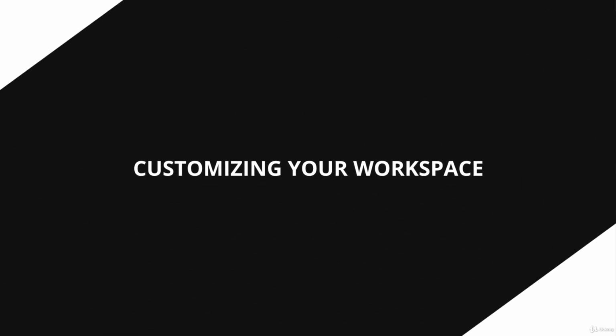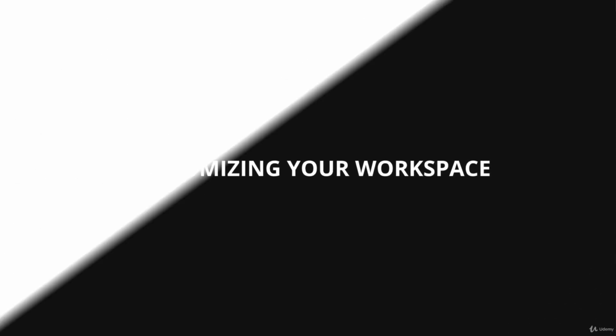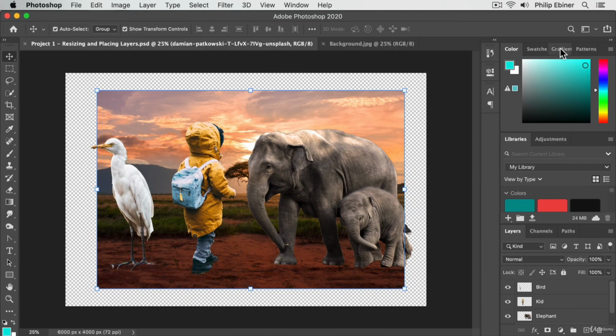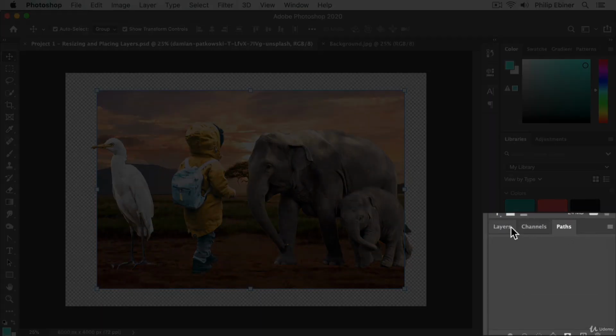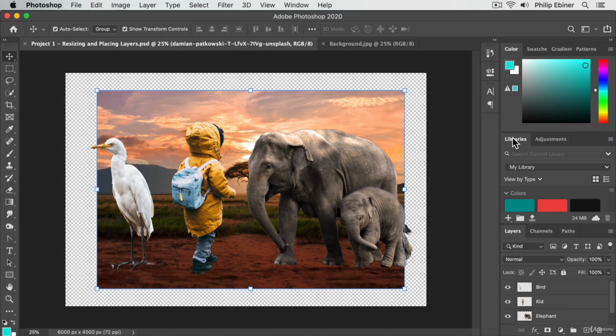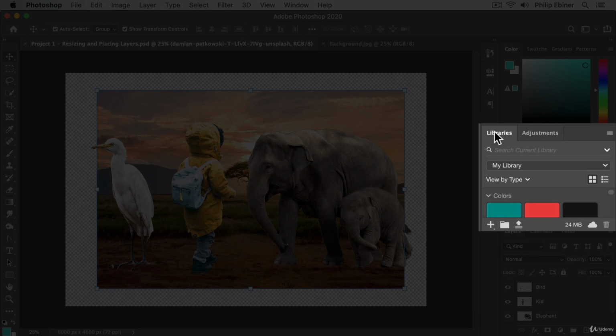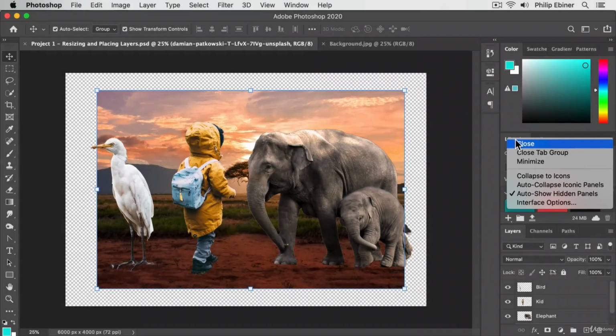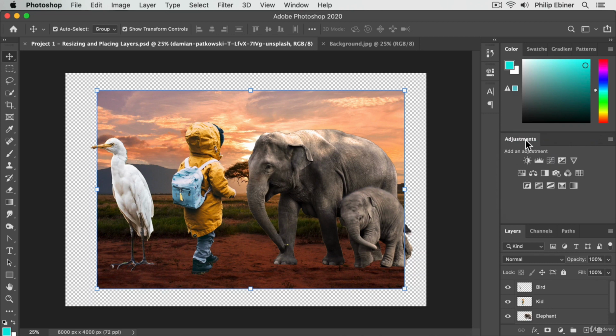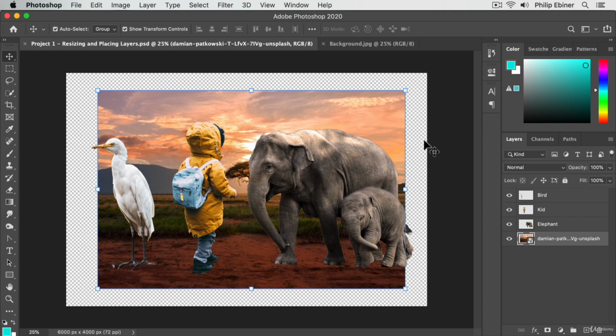Here's just a sort of quick add-on lesson to the last one about customizing your workspace. All of these panels and windows can be customized exactly how you want it. So as you saw, there are different tabs that open up other panels. We can close these tabs. For example, you might not need the library tab, so just right-click and choose Close. For adjustments, you might not want that as well, so let's just click Close there as well. Color, I think, is definitely important.